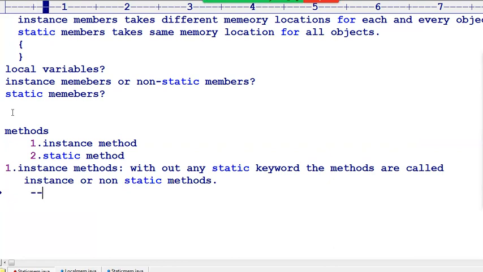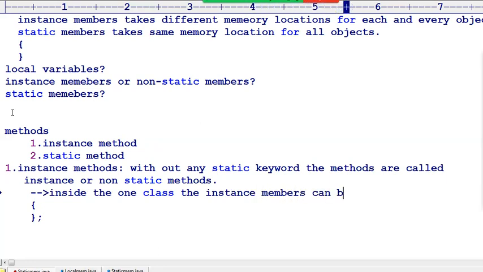One more point: inside one class, instance members can be called directly.